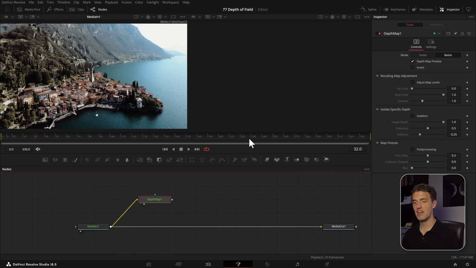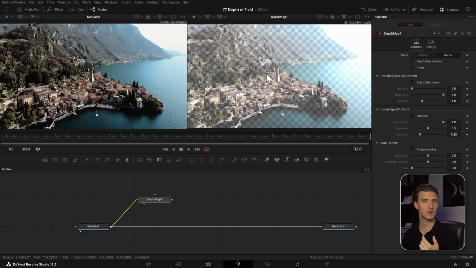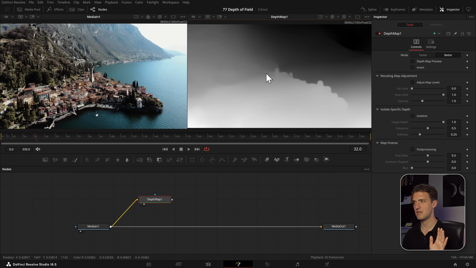Let me show you right away. And you see a grayscale image. There is here this preview active, which means that the depth map is in RGB channels. Usually I don't want this. I think this is more like a color page thing that people might want to preview it in easily and then turn off the preview later to use it. If you turn it off, you see the RGB channels, and then in the alpha channel you see the depth map. That's also a little bit strange because RGB with depth map alpha is a bit strange, but if you only use the alpha channel, then it's completely fine, and that's probably how I would use it by default.